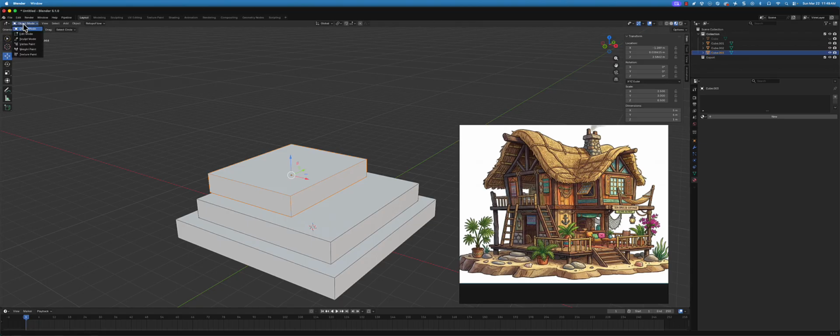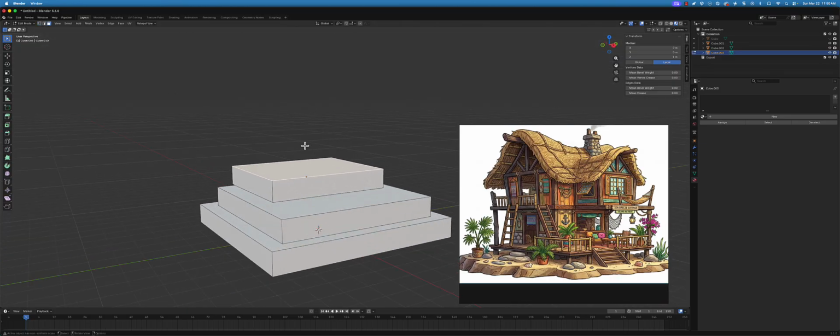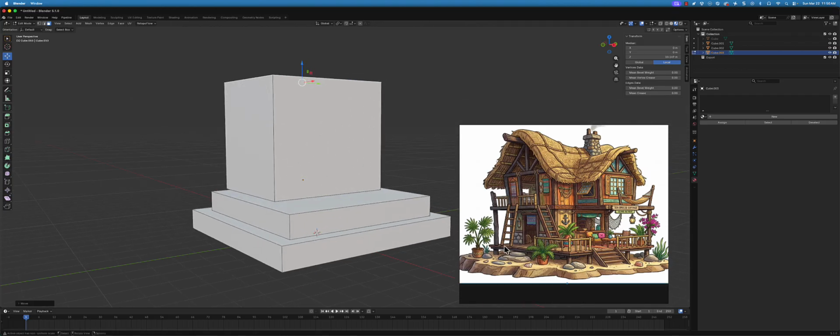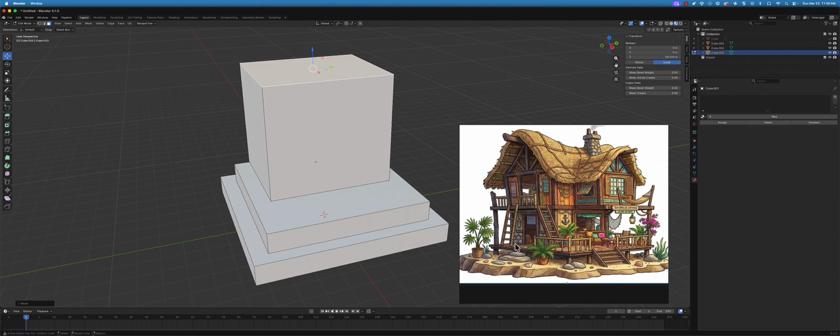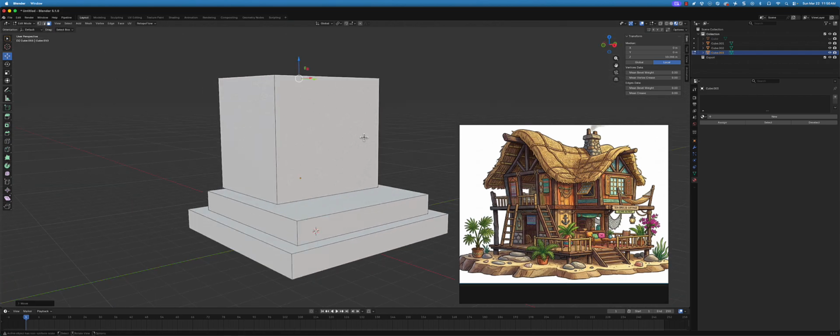So let's go ahead and go to Object and then Edit Mode. And then I'm going to click the number 3, or click on the face option here, and select that top face. And then I want to grab my Move tool and move it all the way up like this. Like that. And now we've got our step here, or our little dirt landmass here. You know, again, it might need a little bit more love there. And then we've got the beginnings of what our house is here.